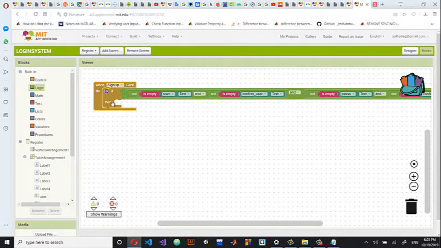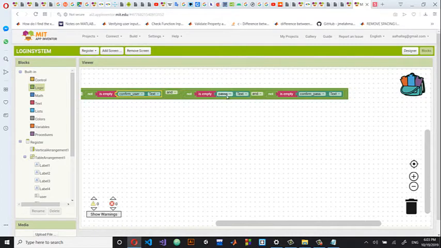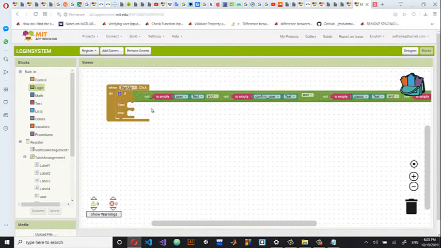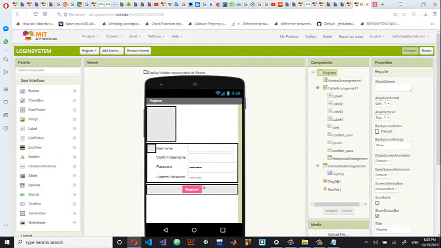That's going to be the nested if, the second level of checking. We're going to check if the values that he entered in the user and confirm user fields are matching, and the value that he entered in the password and the confirm password are matching. Okay, so we're gonna do this inside this if, but let's add an else, just assuming that he didn't enter anything and he just left the fields empty and he was just playing around and clicked register.